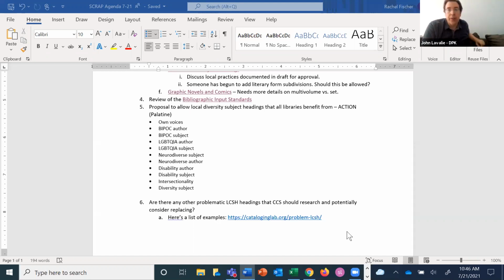What if we created a record set for each one of those terms? I would be able to bulk add these specific headings pretty easily into a 690 with the record sets that Bob has for the dashboard already, except for the author terms. I'd be able to add subject. I wouldn't be able to add author. Nor would I be able to add own voices either unless I was given a record set of own voices titles. I mean, use the record set as a link for the catalog.